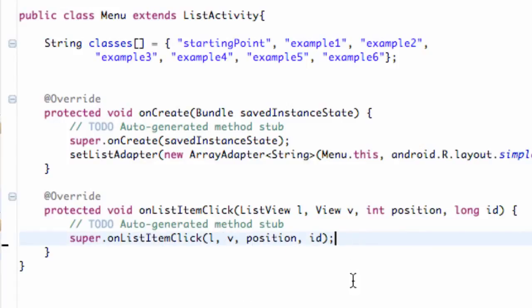But what I want to introduce you guys to, in this tutorial at least, is starting an activity. And you're like, what? We've already done that. I know how to start an activity for the most part. We do that with an intent. Well, basically I want to show you guys a different way to start an activity.